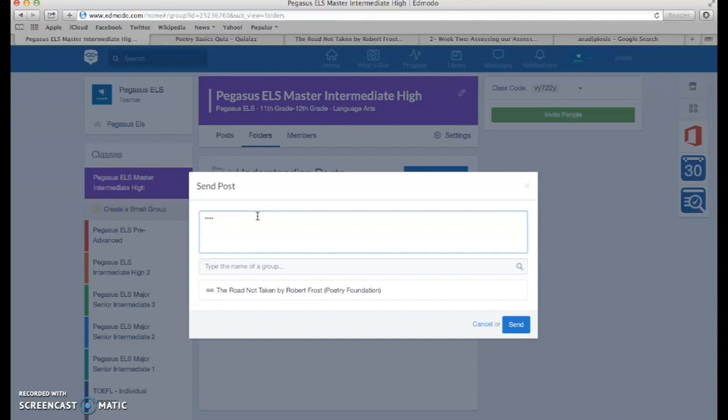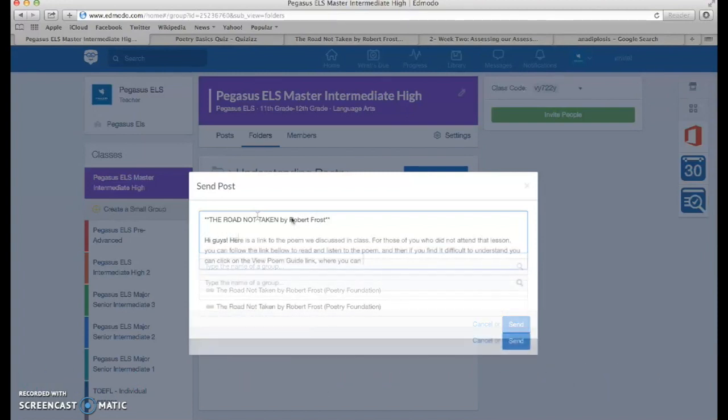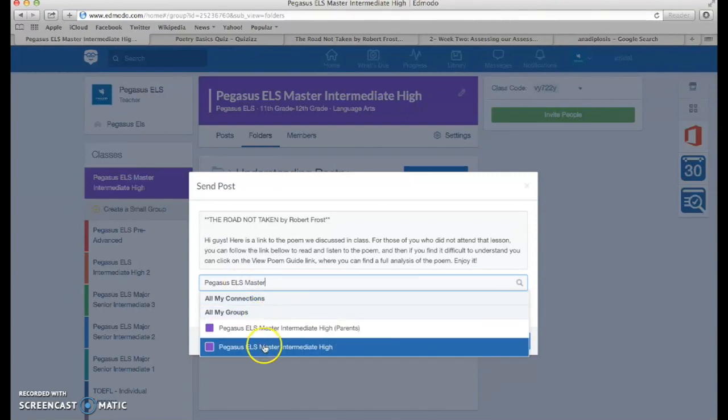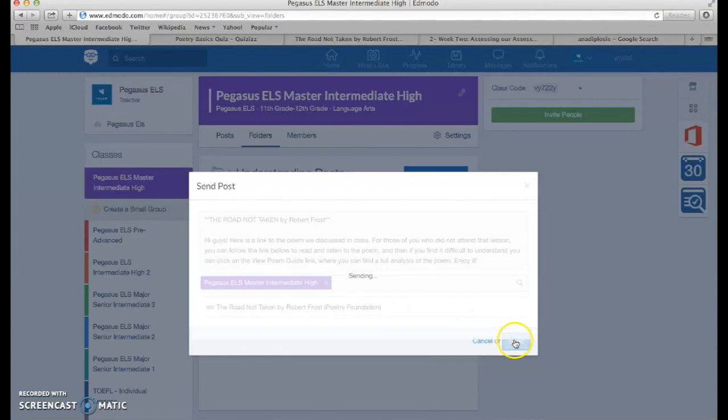So I'm going to write something like The Road Not Taken by Robert Frost, and write something like, hi guys, you find a full analysis of the poem. Enjoy it. And then I type the name of the group, Pegasus ES Master. It should find the group itself, and then I send it to the group.